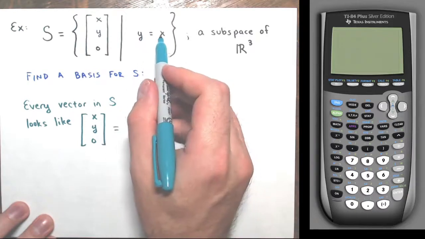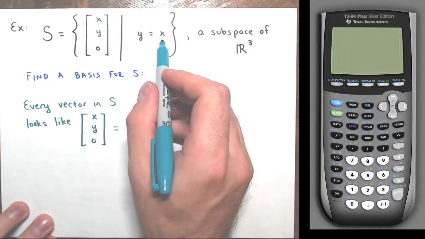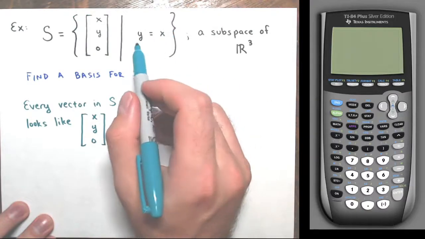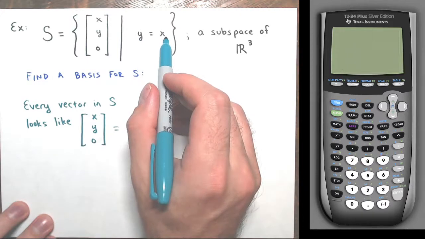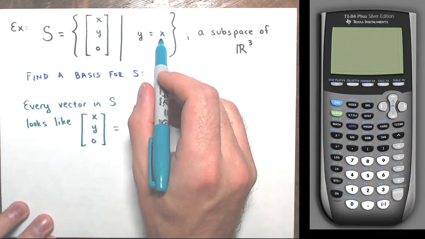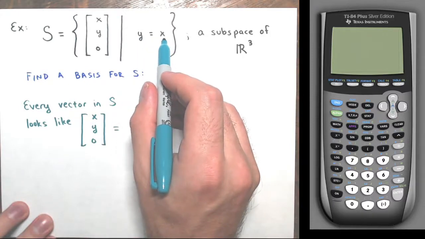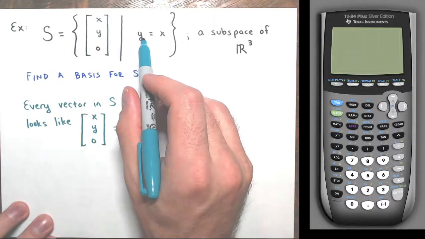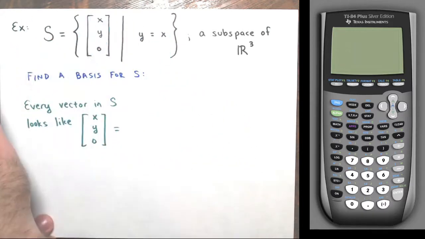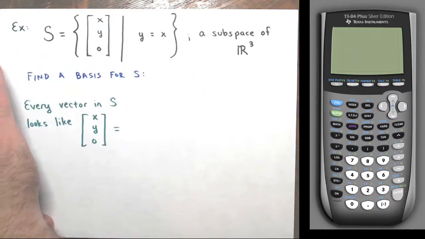And this is already solved for. y equals x. And again, if you think about it, y is solved for, x is solved for as well. It doesn't matter. You could think of x as the free variable, or you could think of y as the free variable. I'll say let's think of x as the free variable. I can pick whatever I want for x. But when I do, then y has to be fixed. If I pick 7 for x, then I can't pick whatever I want for y. y has to be 7, and so on. So there's only one free variable. So you're going to see there's going to be just one vector in our basis later.